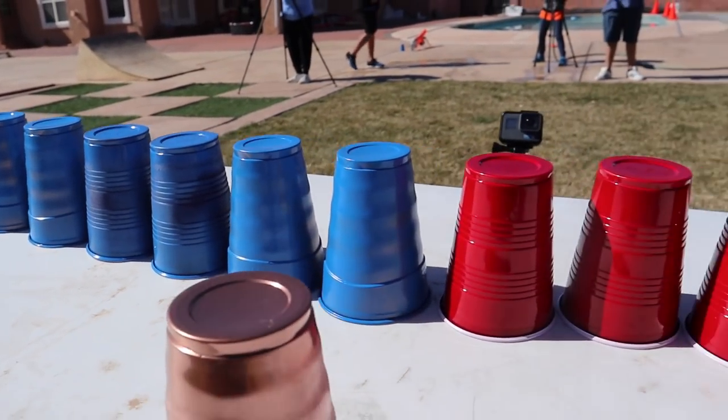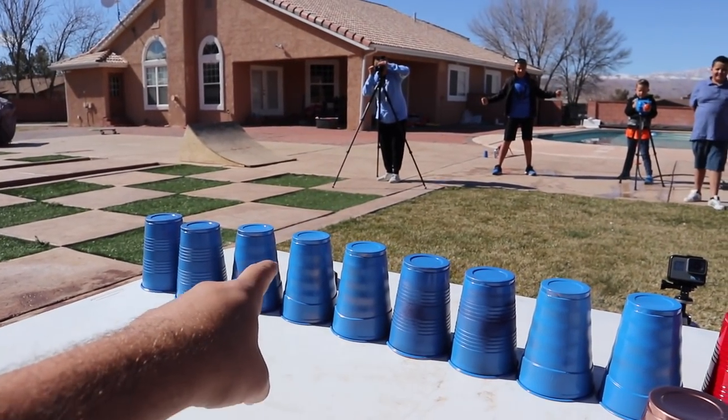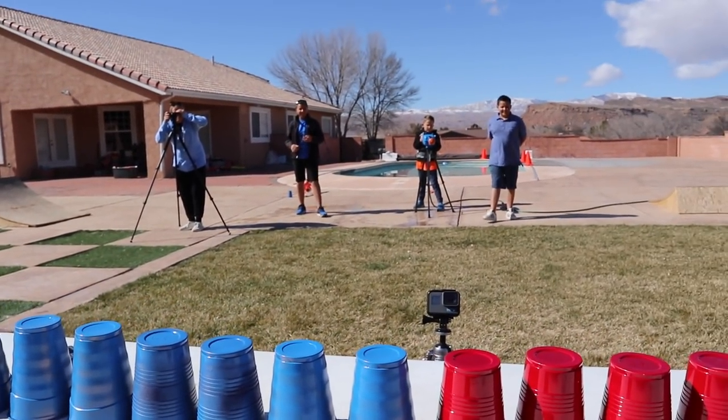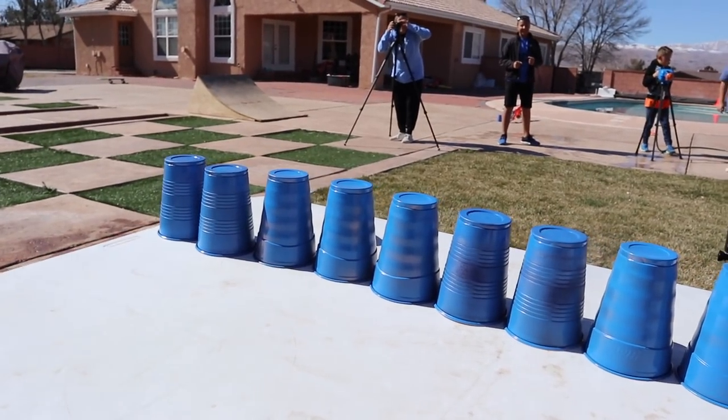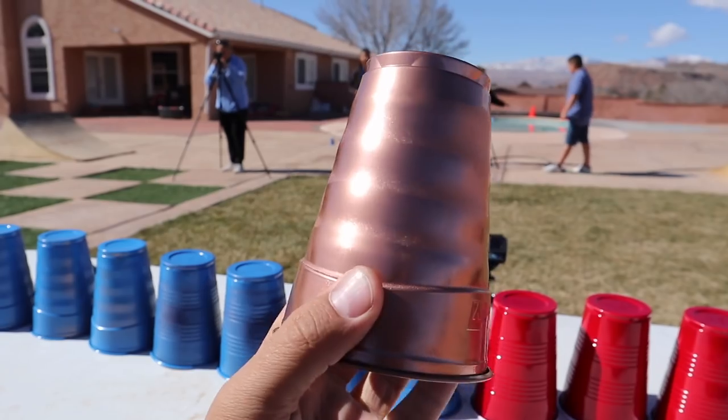We're all set up for this awesome red team versus blue team challenge. We actually had the cups all stacked up like cup stacking, but we keep getting gusts of wind that blow them all off the table. So we're just gonna line them up in a row, and then there's a bonus cup that's gold.